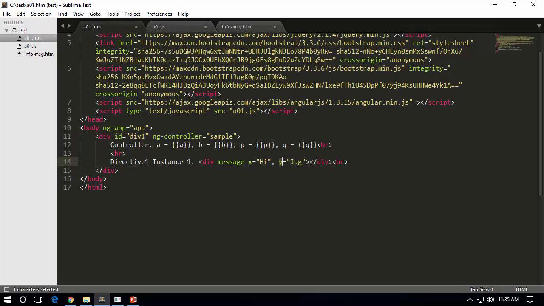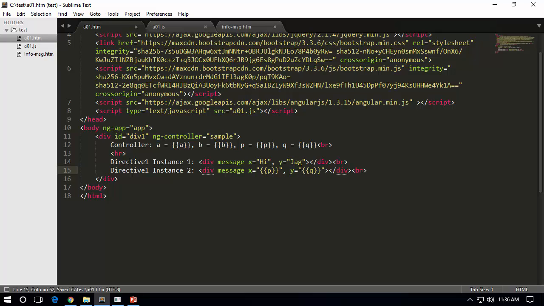I would like to have something like a new markup. So let us go with instance 2 in this case. As part of the second instance, I really want to have the x value, but not in the form of plain constant strings; instead I would like the values to be retrieved from the parent scope.